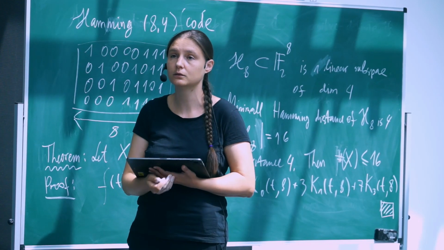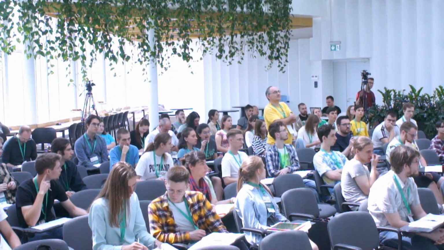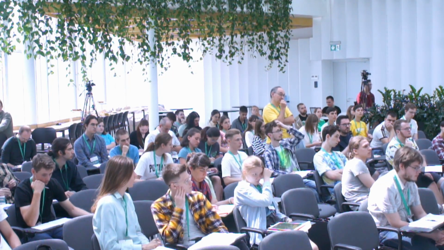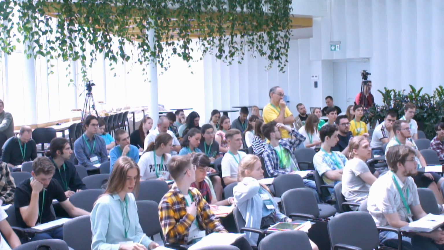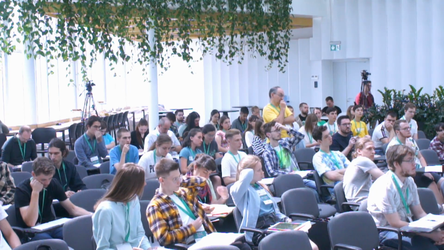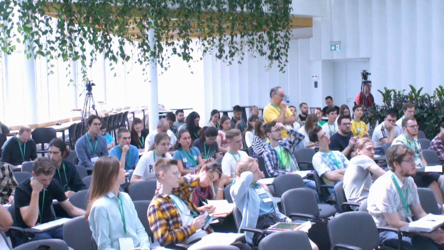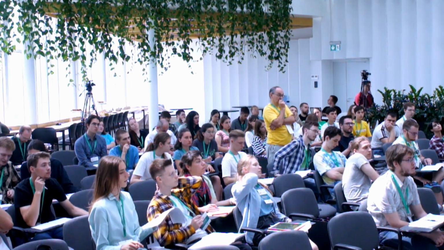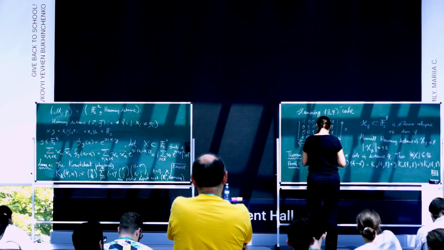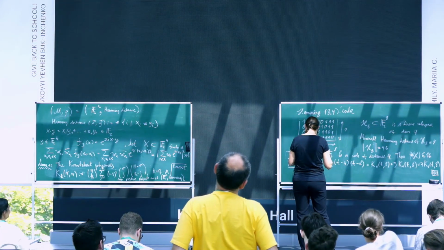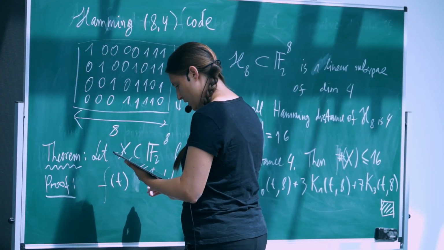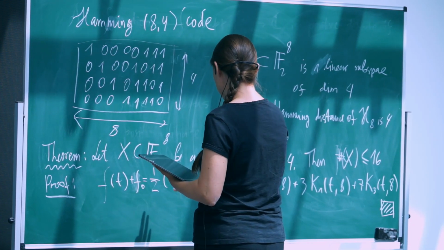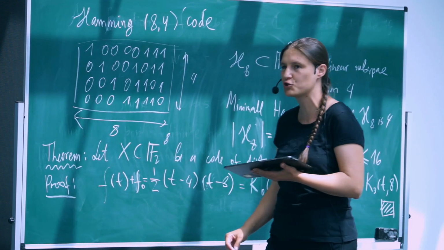One more question from Kyiv. In the statement of the previous theorem, there was a condition bounding f of r by a negative number from above. But here, if we take t equals 4, which we said is the minimal distance, then f of 4 is 0. Is that okay? Okay, it could happen that, because in my original slide, what is written is something like this, and I forgot to write what f of 0 is. So maybe this is morally correct, but needs more polishing, I would say.